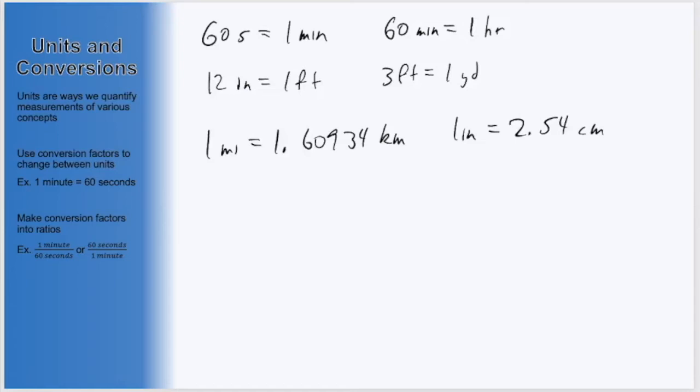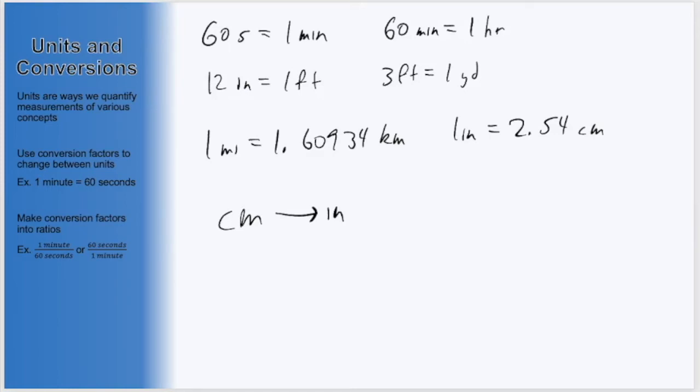Now that we have seen some conversion factors, how do we make use of them to convert measurements? When doing conversion problems, you are often given some measurement to start out with. Let's say, for example, we are starting out in centimeters. The question might then explicitly ask you to convert to another unit. In this case, let's say we want to go to inches. However, this isn't always explicitly stated, and it comes down to being aware that in order to do calculations, you want everything to be in the same units.